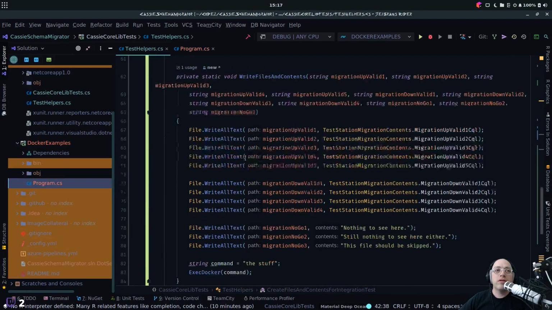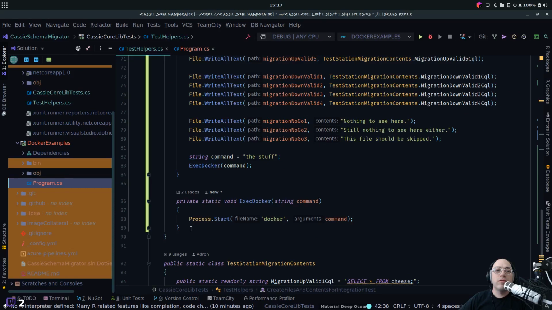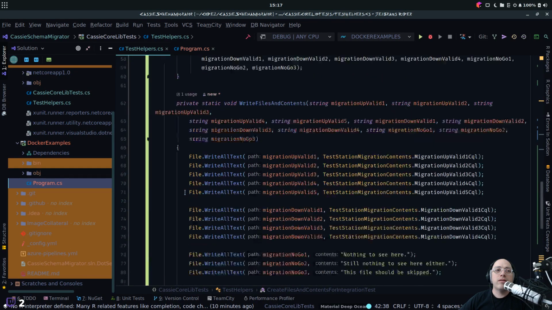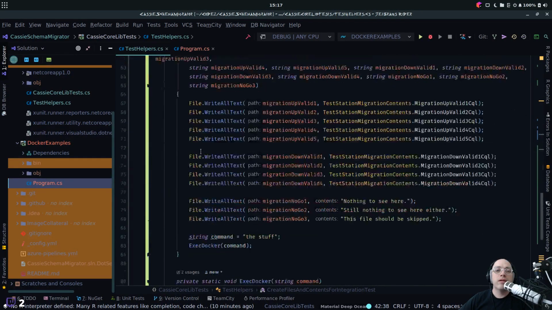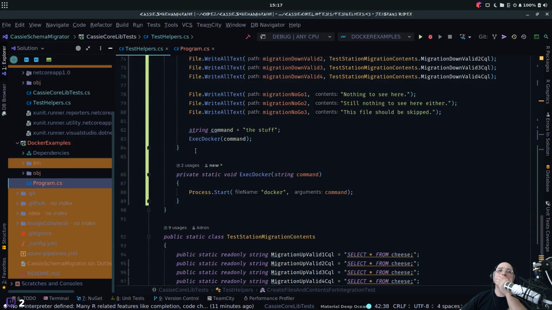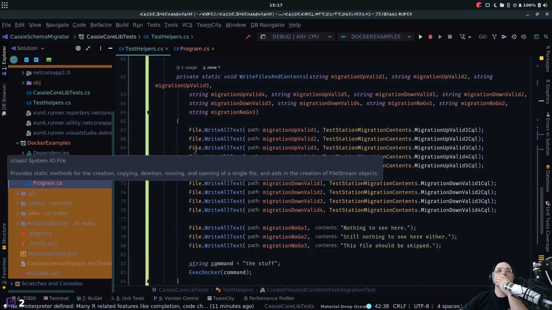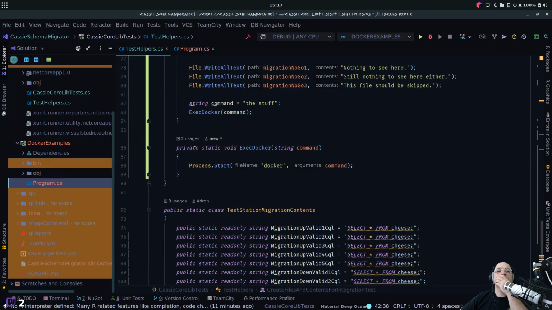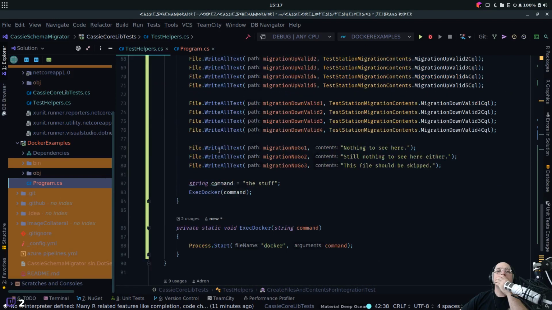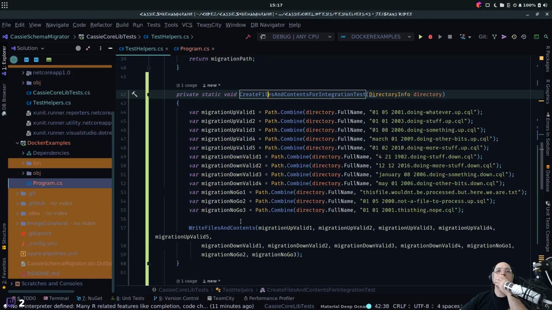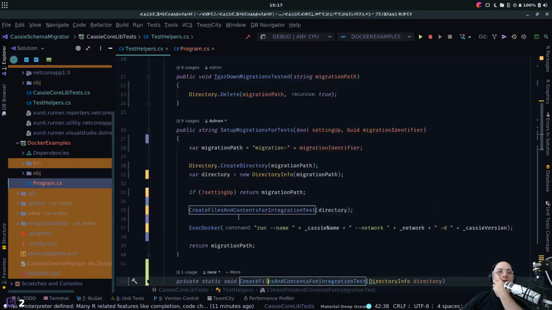So that function, exec docker, is down here, and that thing within the class. Okay, so that kind of works.